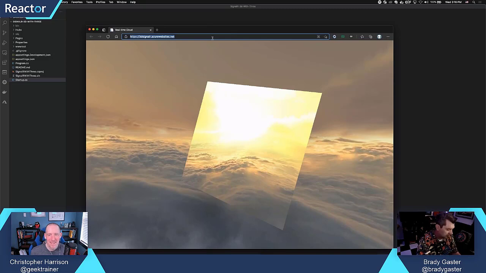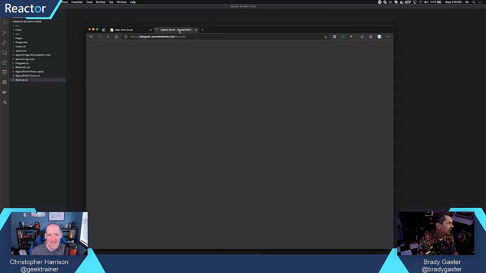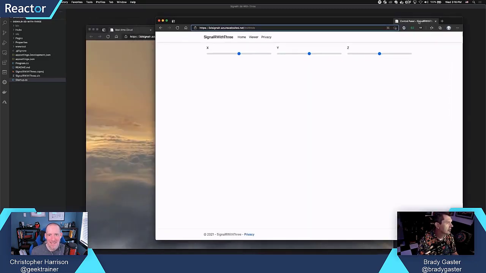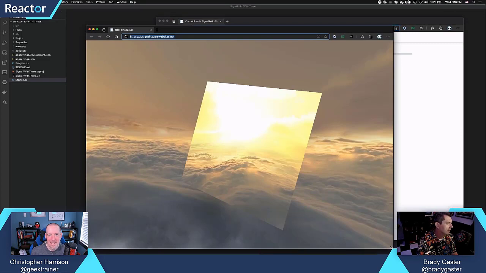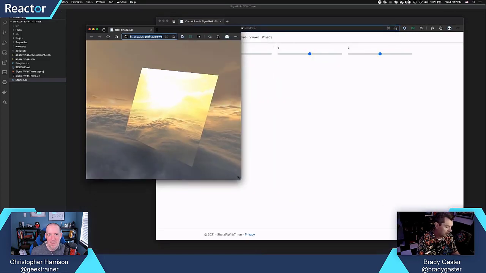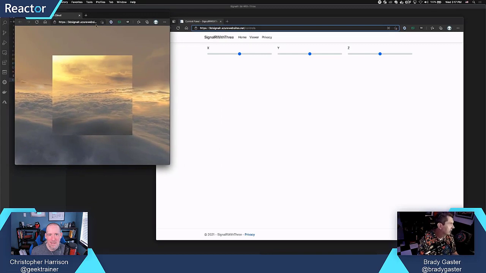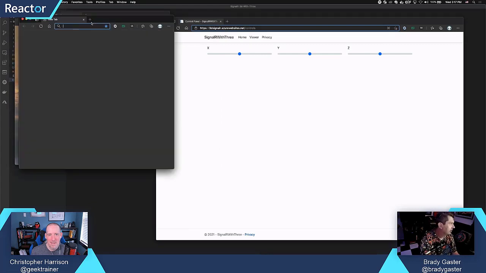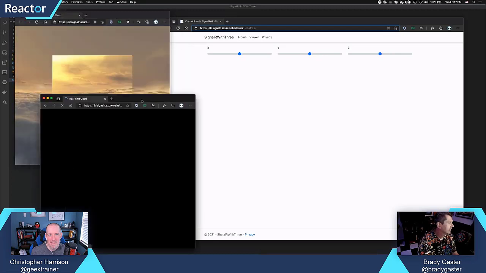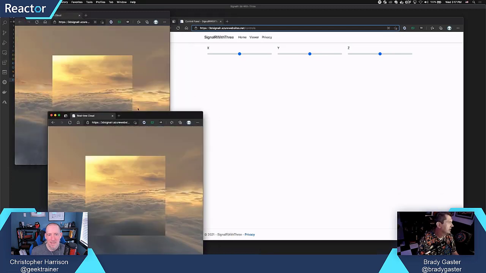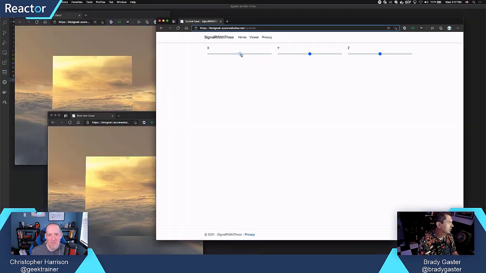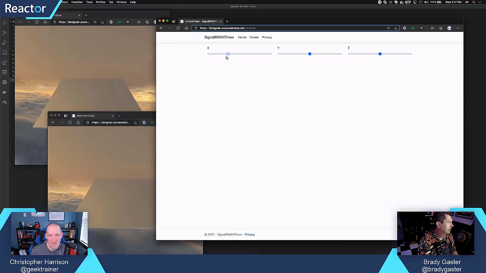But what I can do is pull that other page back up again. And I could pull this off to the side, and we'll get a couple of these panels open. Sorry, pull that one over here and do a new browser right here. What you'll see is that for each one of these connected clients, whenever I use this control panel, they're all going to move. So that's what SignalR is for.